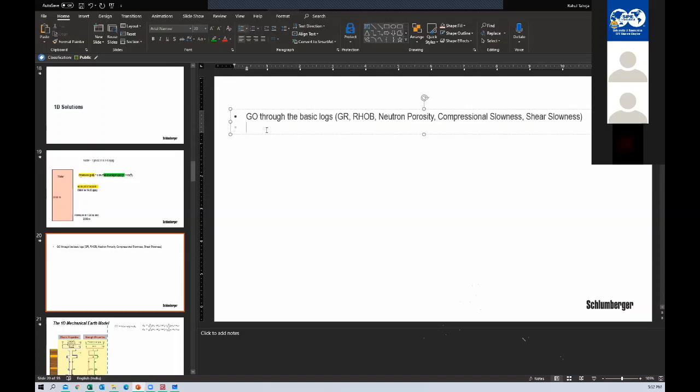Next, I want you to go through the stress strain curve. What is its significance and how do we obtain UCS, Young's modulus, and Poisson's ratio from the stress strain curve?